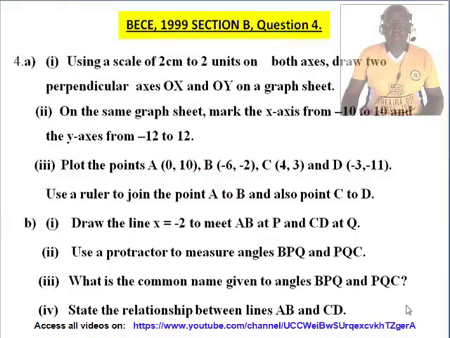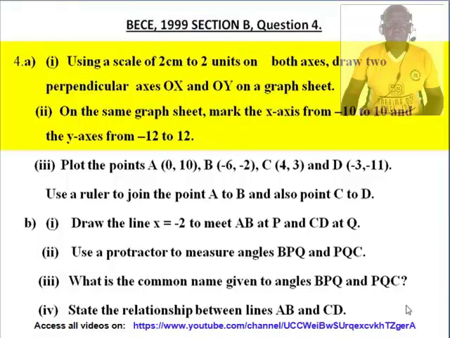BECE, 1999, Section B, Question 4. 4a. (i) Using a scale of 2 cm to 2 units on both axes, draw 2 perpendicular axes OX and OY on a graph sheet. (ii) On the same graph sheet, mark the x-axis from -10 to 10, and the y-axis from -12 to 12.